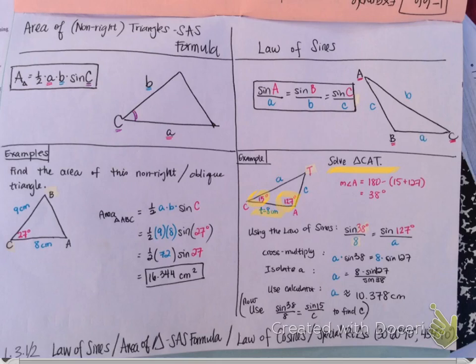That's ASA. Based on that, there's only one triangle with a certain ASA, so that means we should be able to solve this triangle because we know ASA works, right? It determines the triangle. We should be able to find everything else. What's the first thing we could find out?